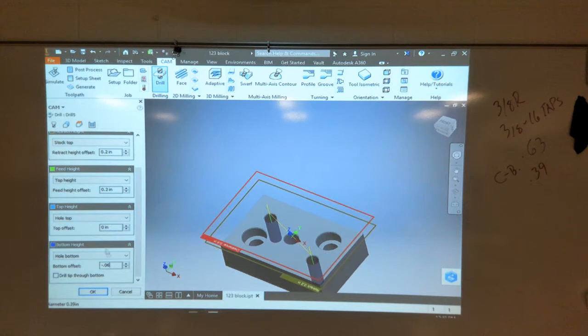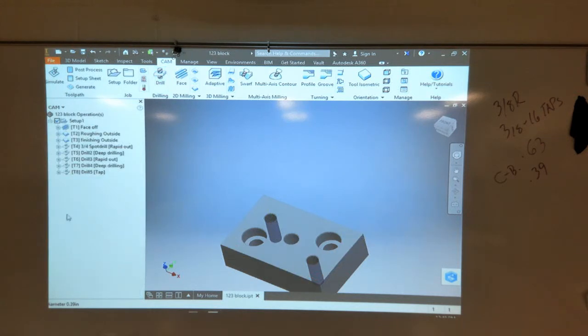Not go quite down as deep. 60 thousandths, that'll be about one thread past it. Probably make some adjustments on that as we go. So there's our tap. Now all we have to do is do our reaming.